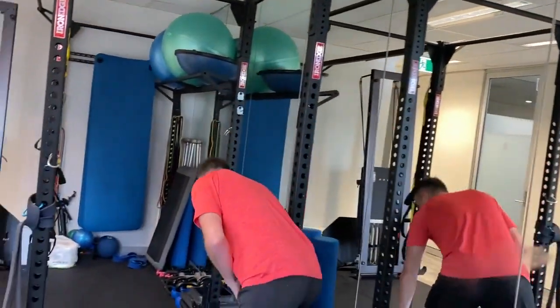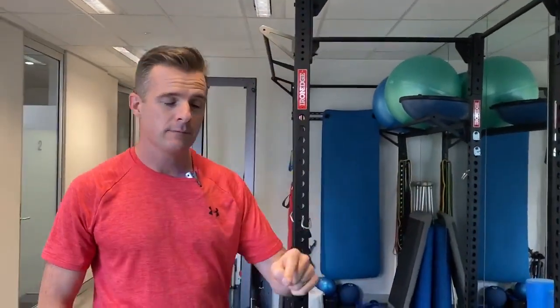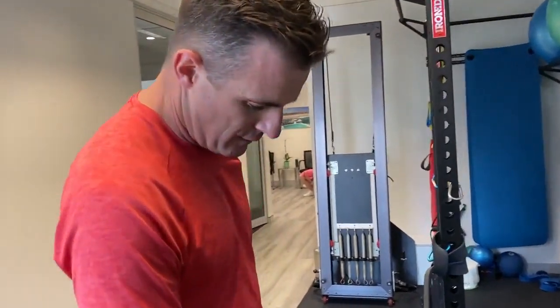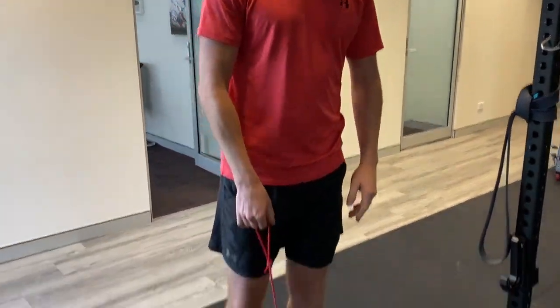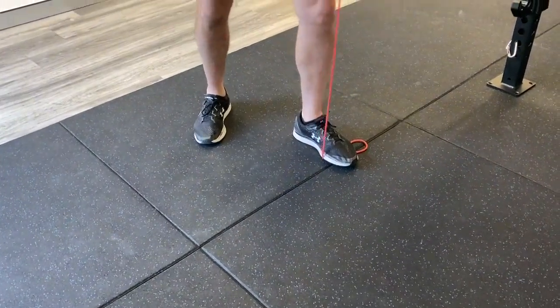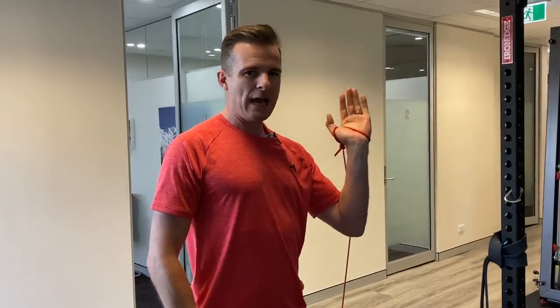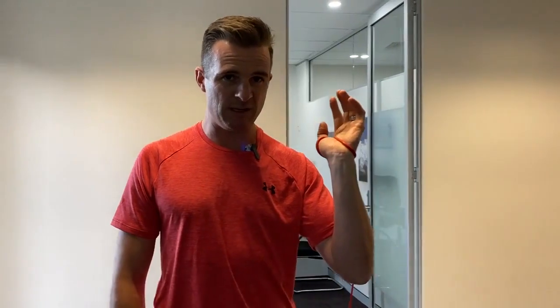Above head — next week I'm going to be doing shoulder presses with a light kettlebell. We get into the point where above week 20 we're going to go into shoulder pressing. But within 17 to 20 weeks, we've got to prep ourselves to be able to shoulder press. The best thing to do is use a band as your weight so the press is graduated — just put it on your foot and grab hold of it. The band is really interesting because it will give you a graduated pressure going up. At this point, that band's reasonably tight.